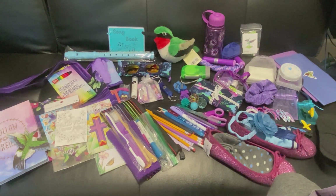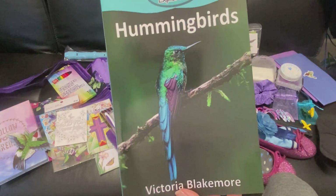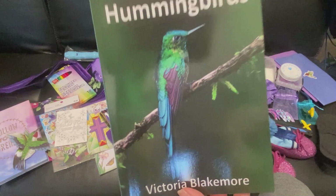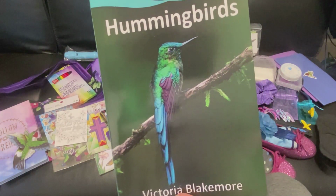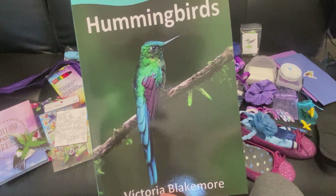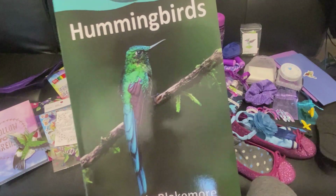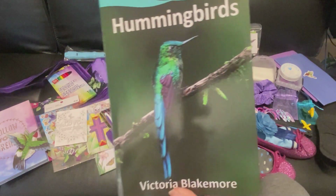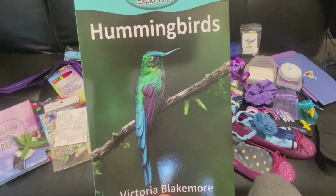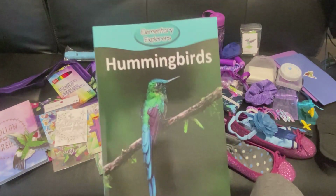a Hummingbirds book, which for some reason, I know this was donated to me off Amazon. I'm 99% sure I didn't buy it myself. I remember unpackaging it, and for some reason, the contributor is not on my list because I keep a list of who gives me what, who sends me what, so I can keep track easily. And I looked through my little packing slips that come with gifts, and I couldn't find it. So I'm kind of just in a brain freeze on who donated this book to me, and I'm terribly, terribly sorry that I cannot remember. This is why I make the list, but for some reason this one is not on the list.